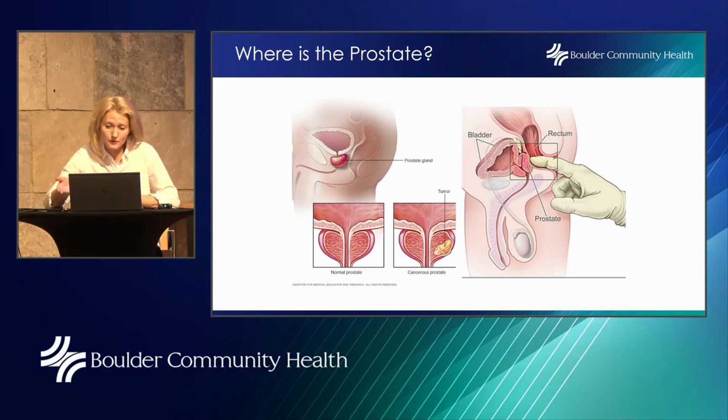You can see on the right, a rectal exam is being done. I do want to highlight I have a very small finger, so that's one of the benefits of coming to a woman urologist. In this exam, I'm looking for whether the prostate is large, or what its consistency is. Is it nodular? That sort of indicates there could be prostate cancer. Is it smooth? Is it symmetrical? I'm also finding out if the man has a lot of pain when I'm doing this exam.